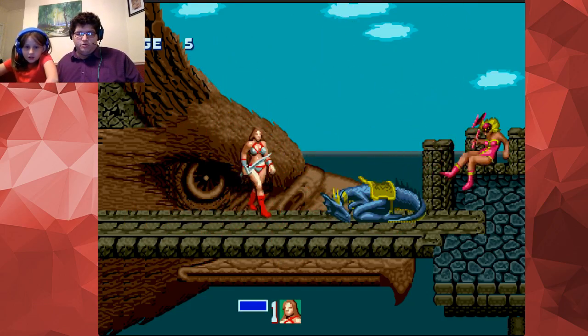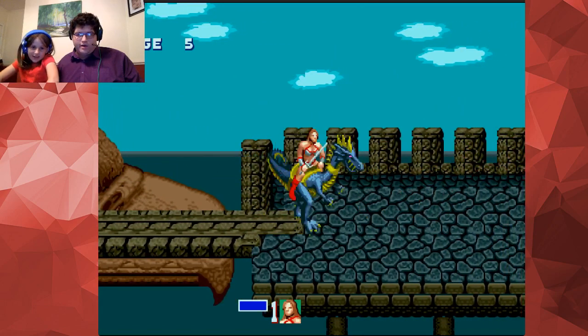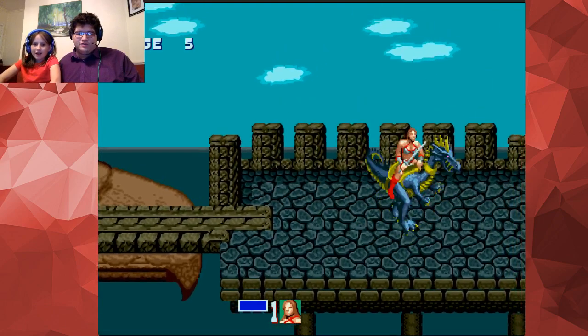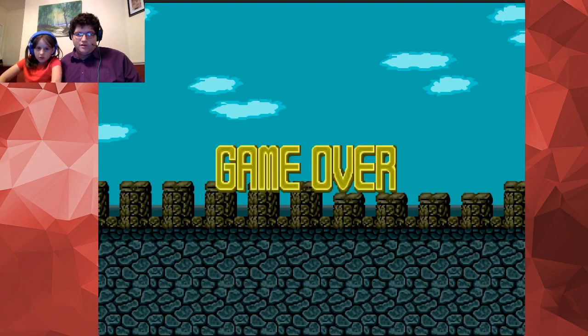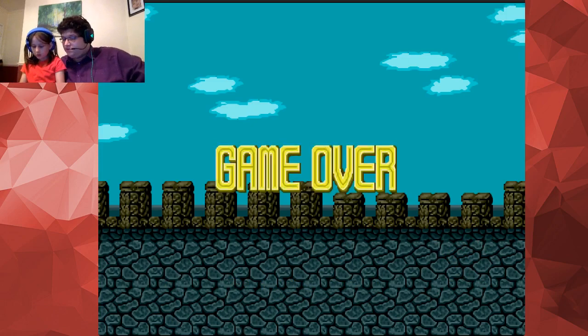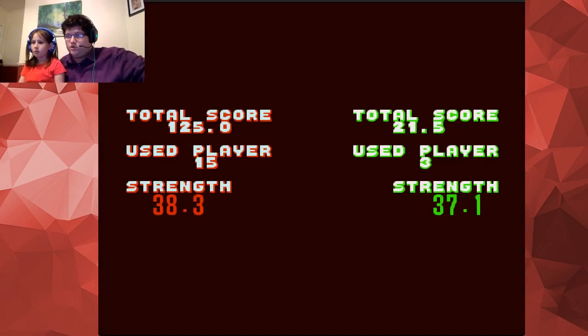But we're about to get a cool dragon. Yeah, he's boss now. That's right. I'm boss. We're the queen of the dragon. Queen of the dragon. And we're dead. Again. Game over. There is no continue. No. It's game over. So let's have a look at the scores.